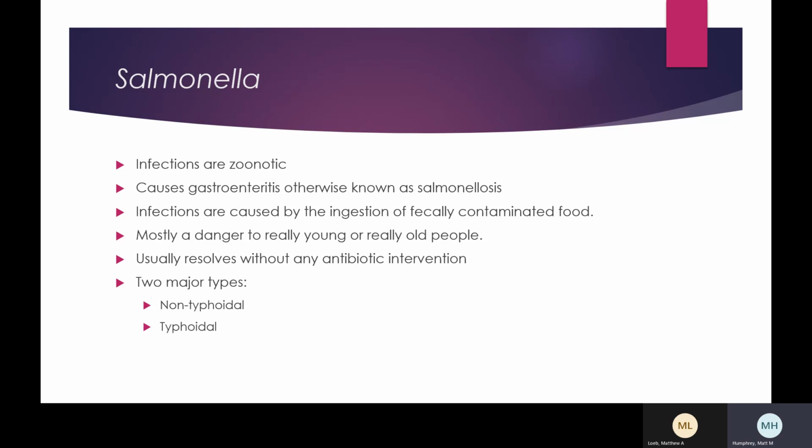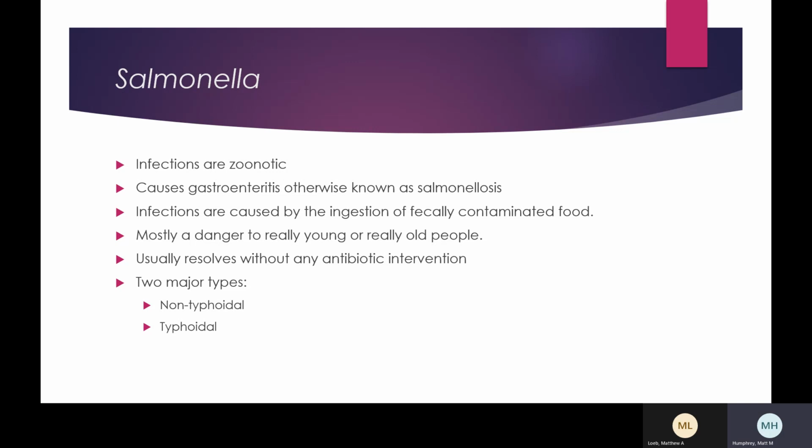It's possible. Okay, Salmonella. Something I want you to know about this is that infections are zoonotic, meaning they jump from animals to humans. And I will tell you, all great pandemics start that way. Really? Yes. Here we are. It causes gastroenteritis, otherwise known as salmonellosis. And infections are generally caused by ingestion of fecally contaminated food. When you think about it, that's super gross, but that's how we usually get it.